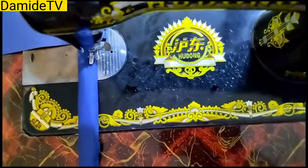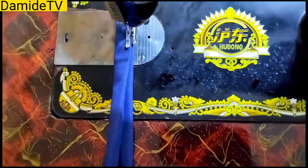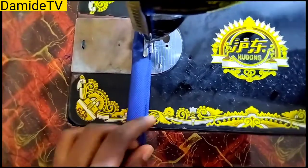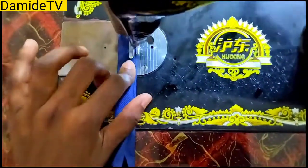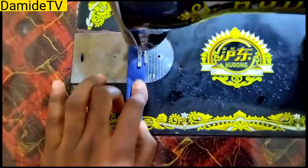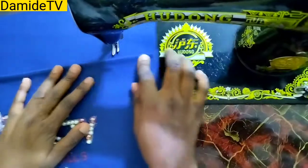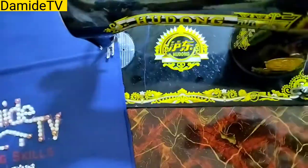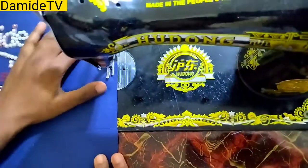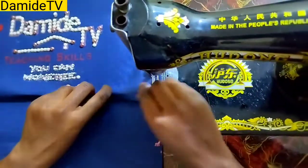You can also choose this design, or you choose any other design that you want. It's very simple. The main body is long and it's just one piece, and the main body has the side panels. So I just joined the side panels, and also the zipper has panels too, and there's pockets. It's basically not something difficult to make if you know how to sew. So if you don't know how to sew, you can always craft out something or be creative about it and tell someone to sew for you. Okay, so I'm just going ahead to stitch the pockets on the main body.